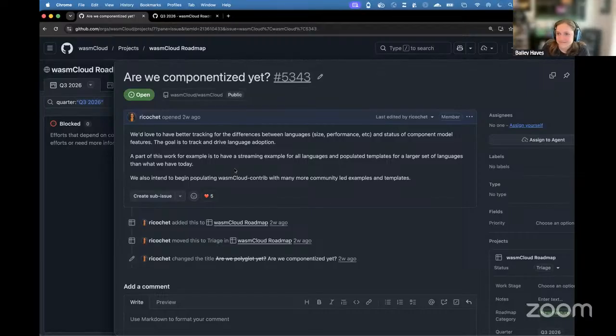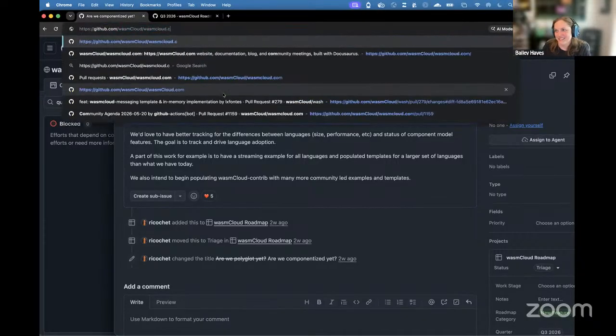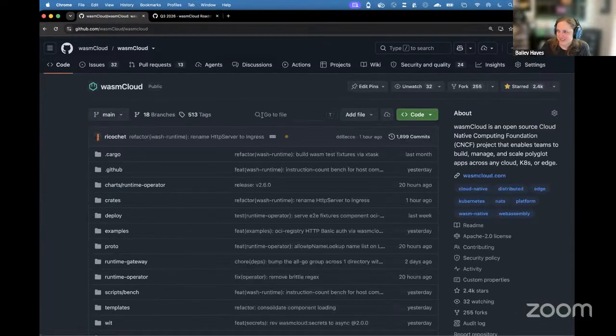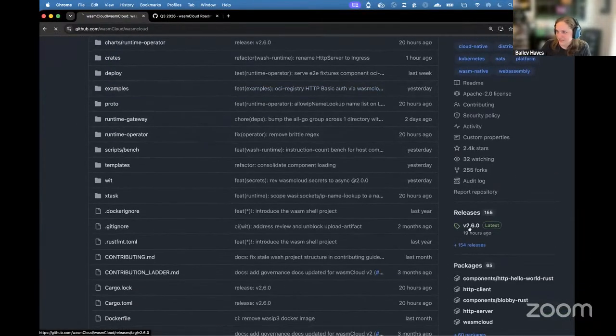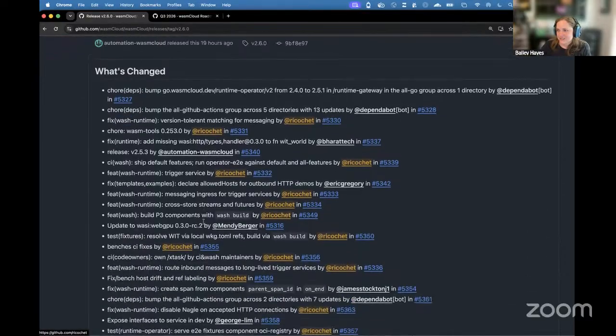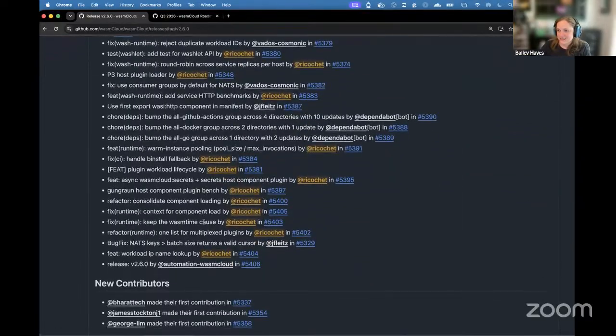Awesome stuff, Bailey. Yeah, it was a lot of changes. I went through them one by one last week. I don't think I'm going to do that again, mainly because it might overwhelm some people. You know, this is what it looked like.